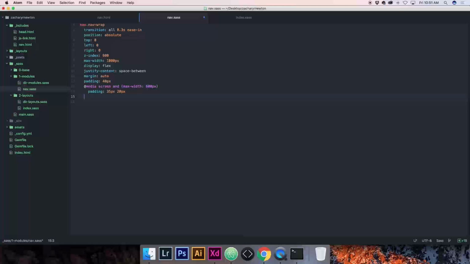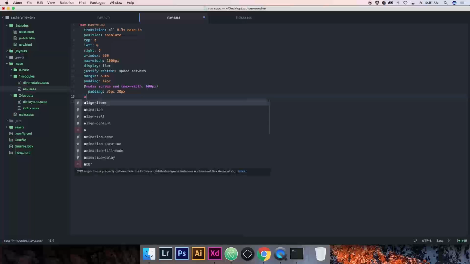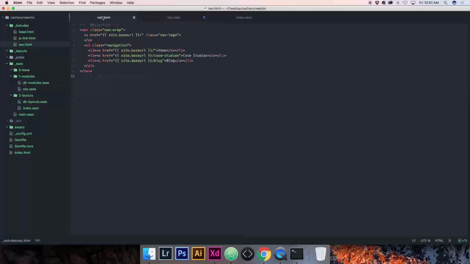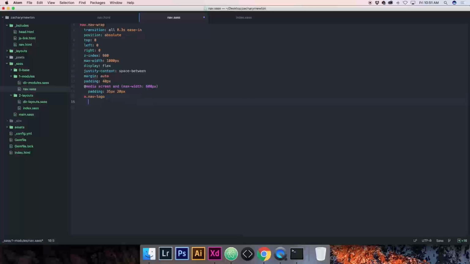So in nav.scss, we're going to go down here and type in a nav logo. Pretty sure that's what we named it over here. Yeah. And we're going to give it a height of 50 pixels. And we haven't added it yet, but we're going to put an SVG inside of this anchor tag.